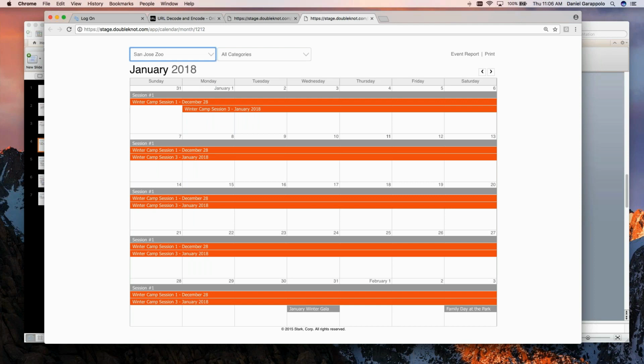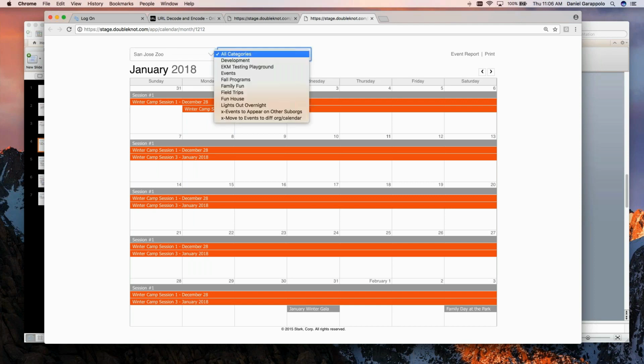An additional feature is the all categories option. Now you can actually view a calendar by category. You build categories, which we're going to go through today, to organize your events, but now you can sort the calendar by those categories.